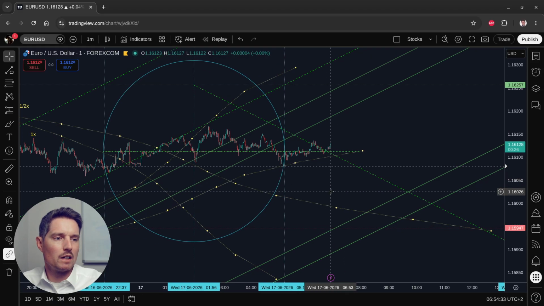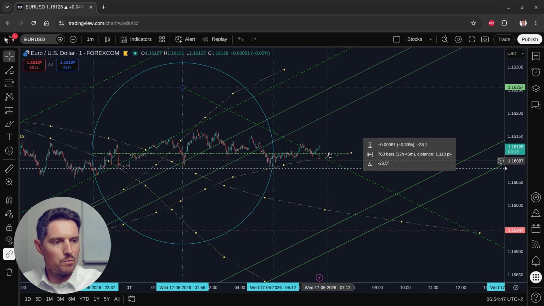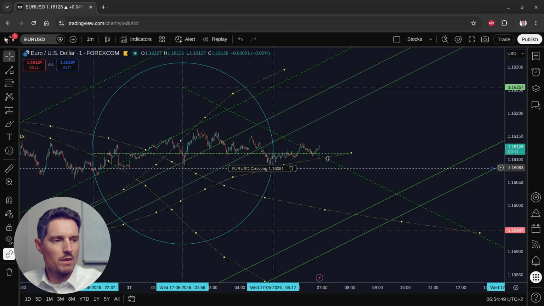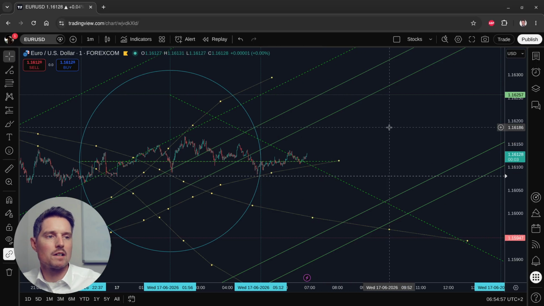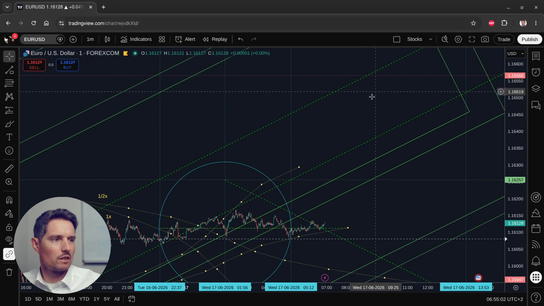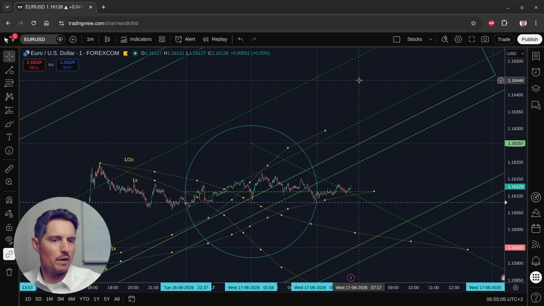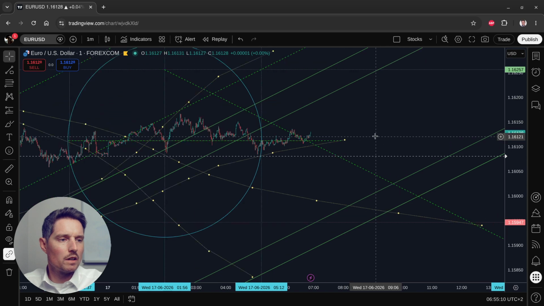I think there's two possible likely scenarios. One of them will be, we will just hover around this line, push through and try what's going on below this half x bullish price time line. That's one scenario, and then pushing up and up as far as our line right here. It sounds a bit far-fetched maybe in terms of volatility, but I think it could be a definite possibility.